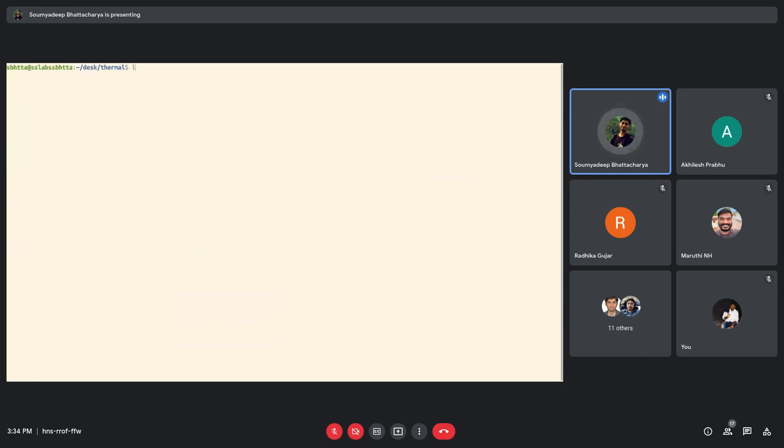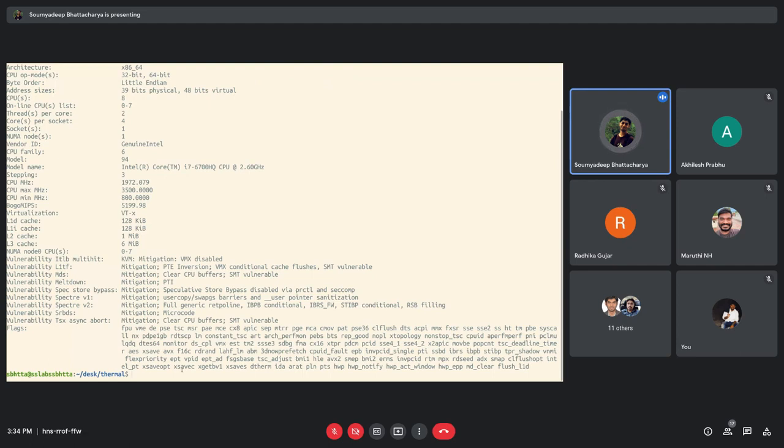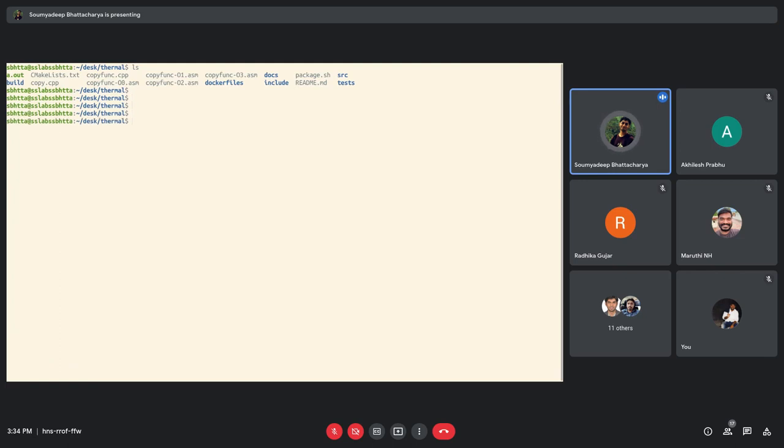To check whether you have AVX2, these 256-bit assembly registers, you can just run lscpu and check if you have something called AVX2 in these flags. Can I see SSE, SSE2? These are also different types of SIMD things. These are 128-bit SIMD registers, so you can pack only 2 doubles at a time. So the theoretical maximum speedup you can get in terms of compute is only 2x on these registers. AVX2 is there, so I should be able to run that code. Maybe after some time we'll run that code and check if it's actually 4 times or 3 times and so on. So let's keep it aside for now.